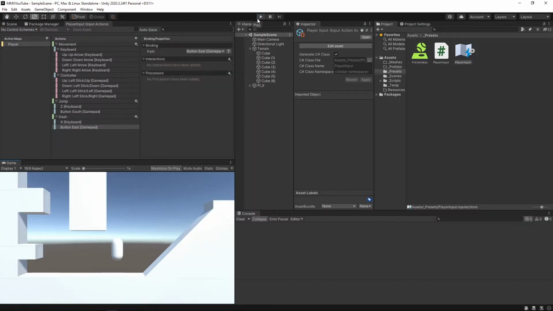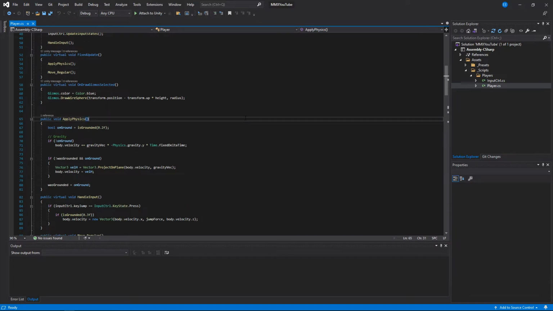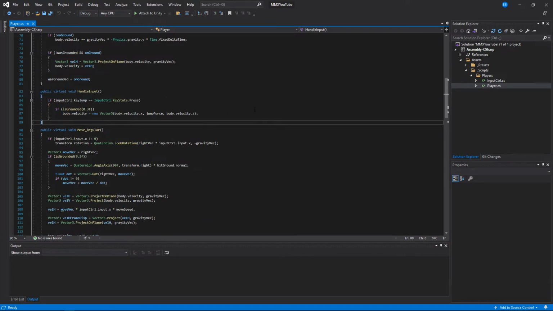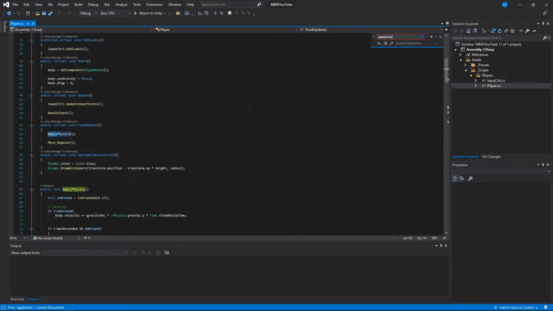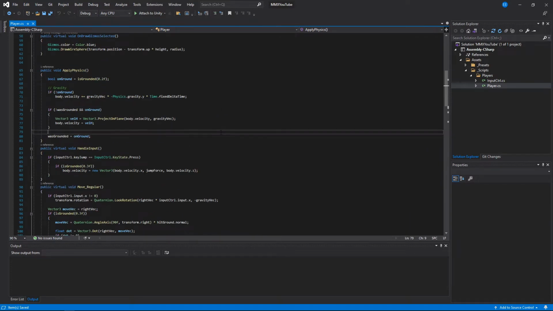First of all, to fix the small problem that happens when you try to jump, the lesser of the two, let's go over to apply physics, and actually it's not right here, never mind. No, it should be.